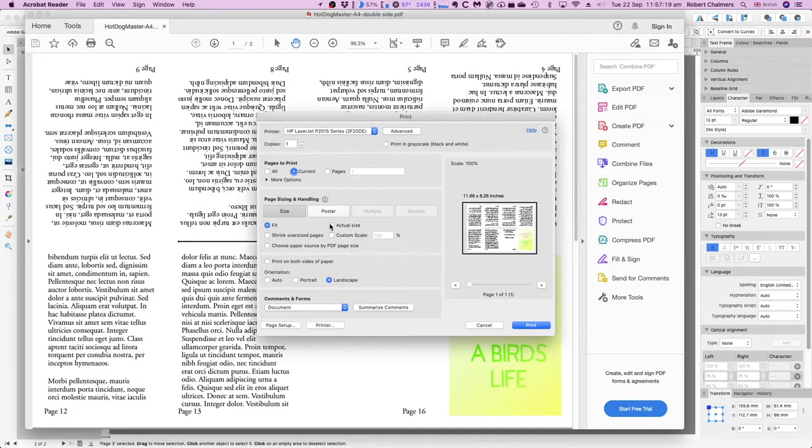Fit? No, we don't want it to fit. We want it actual size, and you can see that there. I know it's the actual size that I've got because I've made that document exactly that size. Now I'm only printing the current page, that's that page there. Let me print that out.